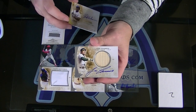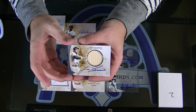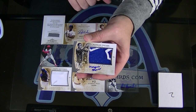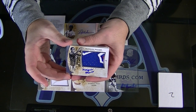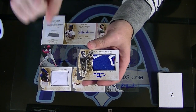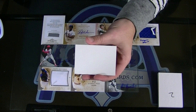Next, Jose Canseco, bat auto. This is bizarre, this next one, because same case. Marcus Haynes, jumbo patch autograph. We pulled one already in this case. Holy crap. Oh, Jay Bird? Close to both. Not quite both, but pretty close. Wait till you see the finish on this box, boys. If you've been underwhelmed so far, things are about to change.